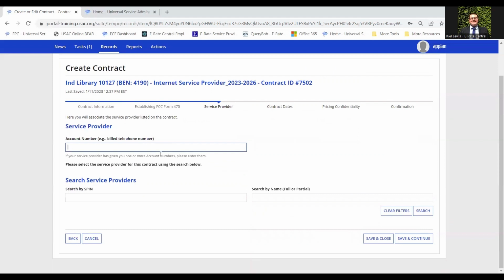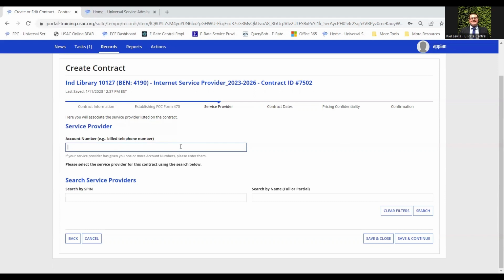Here we have the service provider information related to the contract. Your service provider should have a service provider identification number that is associated with it, SPIN, and that is going to be something that is in the E-Rate Productivity Center as well. If you have an account number, you can enter that here.